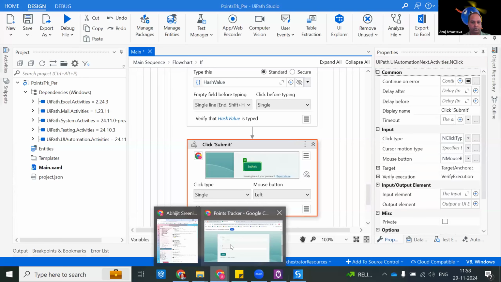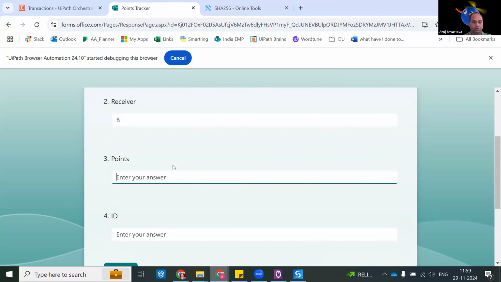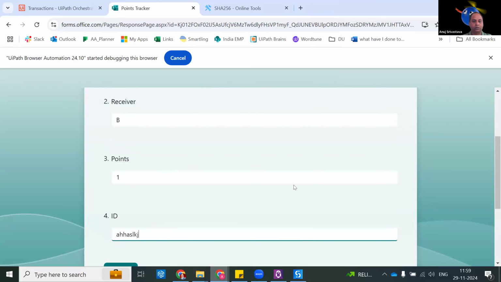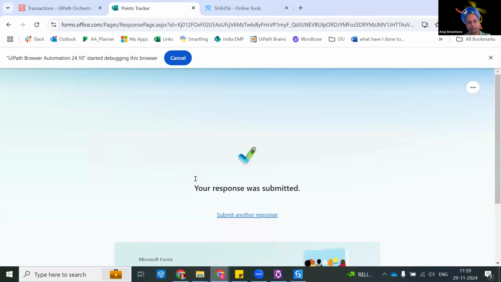Now here's a catch. Let me submit some random data here. A, B, 1, and something. And I submit. Now you see that as soon as I submit, the next thing is submit another response, right? It is not going to submit again.